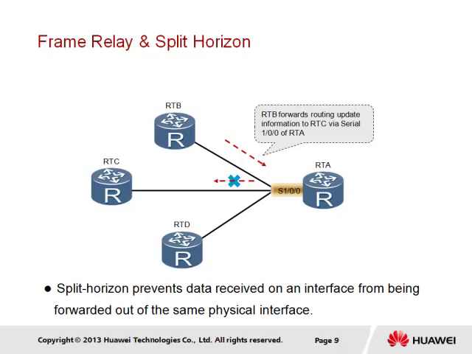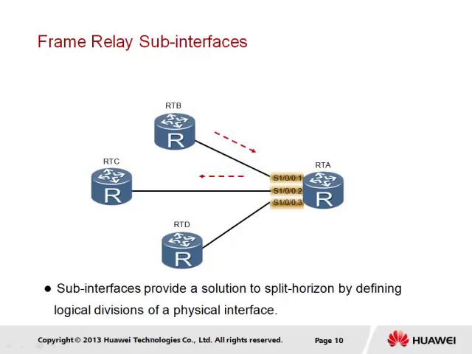If routes are also shared and frame relay is enabled, the routes received from RTB and RTA will not be propagated to RTC as a result of the split horizon rule, which leaves us caught in a situation of whether to restrict the routes or risk routing loops over the circuit. The common solution for frame relay is to implement logical subinterfaces to resolve the difficulties of split horizon. Each device is associated with a logical interface that allows the split horizon problem to be circumvented and routes to be advertised without risk of routing loops occurring.